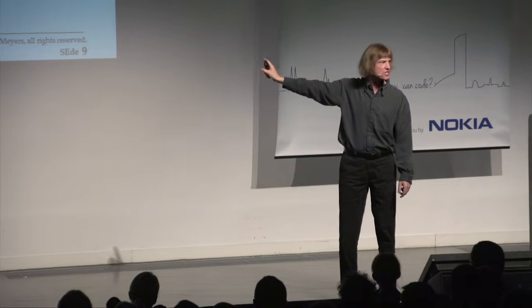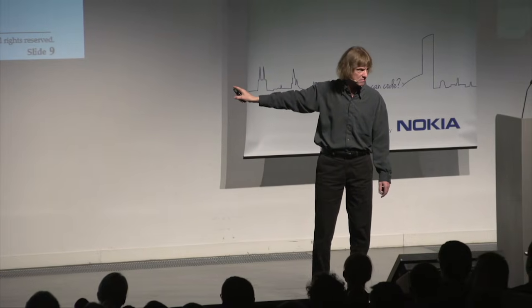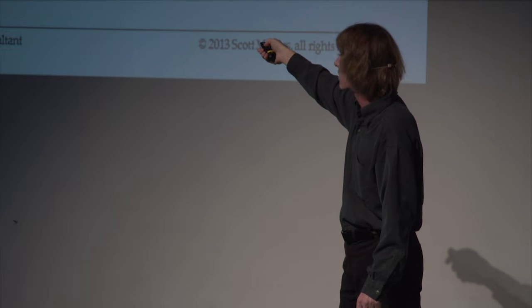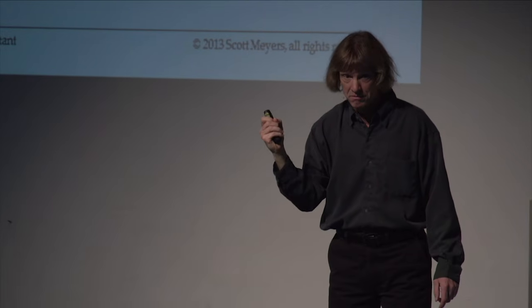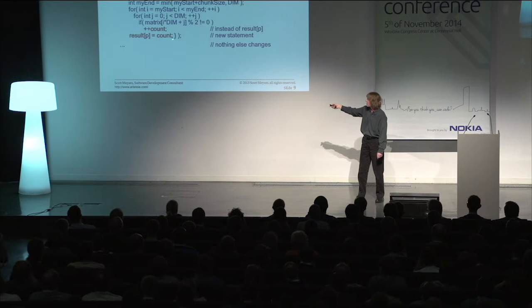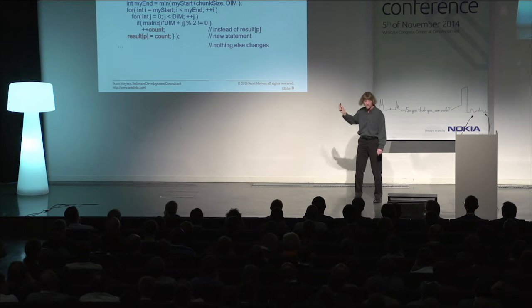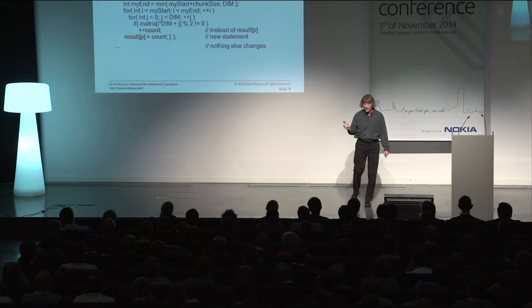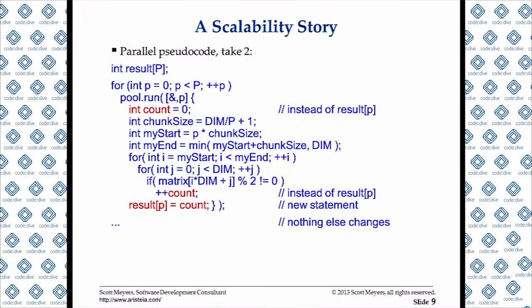Everything we know about software says this should have worse performance. It uses more stack space because we have a local variable for every one of those threads. We're using more memory. We are making an otherwise unnecessary assignment from this local variable into the array. We're doing more assignments than we did before. Everything about this algorithm says it should be worse.